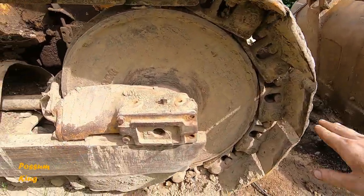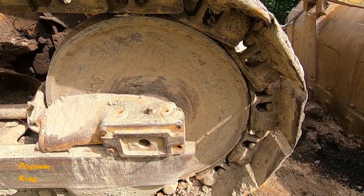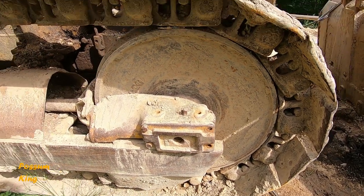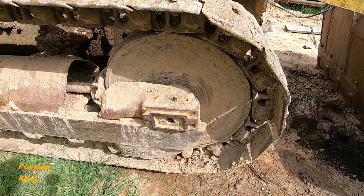The idea is that the idler moves back and forth against those wear pads. I don't foresee the idler moving too much. It'll probably stay in one spot from here on, just because everything's already maxed out and wore out.